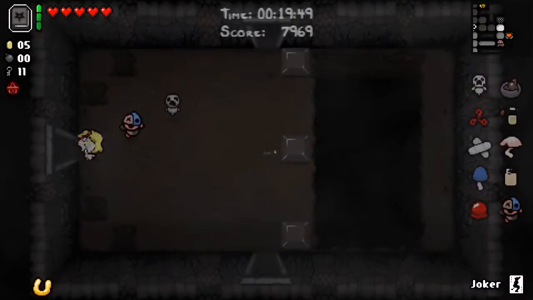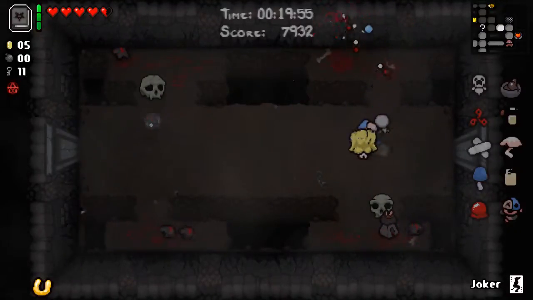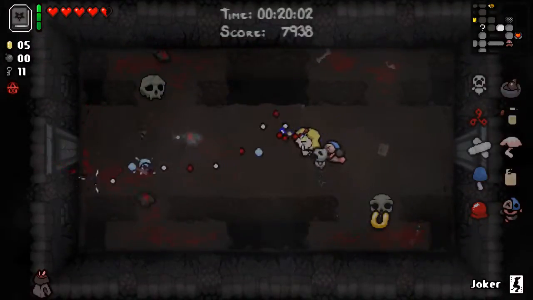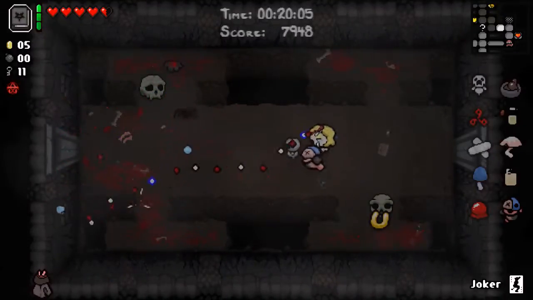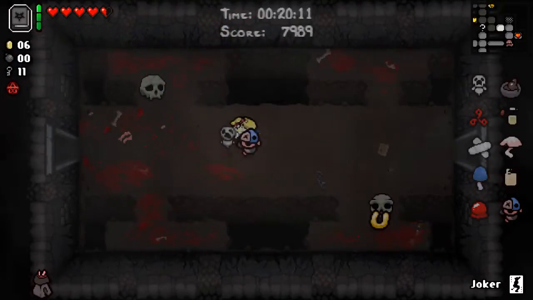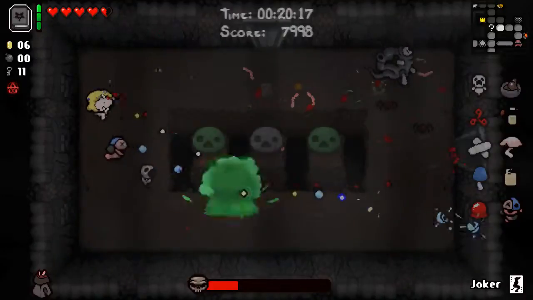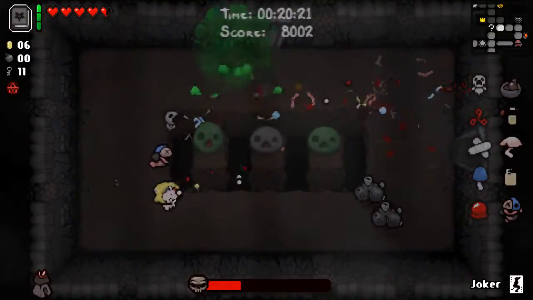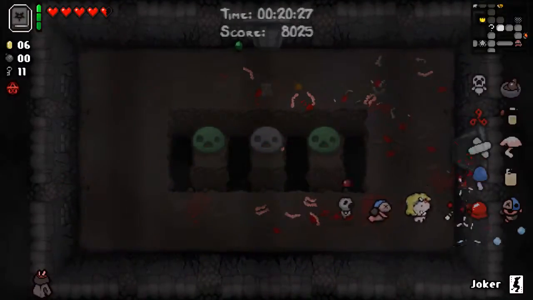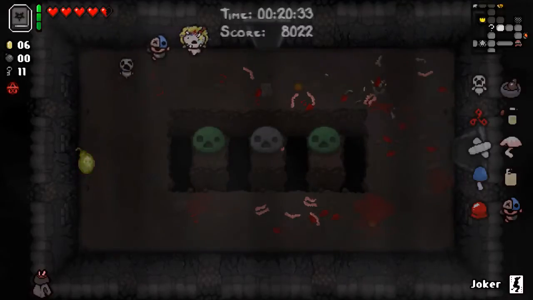Only half a heart there. I was hoping for a spare heart. Ooh, yeah. Definitely get rid of that shoe horse. I think I'd really much rather have that speed up from the goat hoof. Yeah, I've got no idea what that horseshoe was doing at all. It was probably increasing the chances of certain pickups. And our bomb. Alright, we'll go and do our secret room.